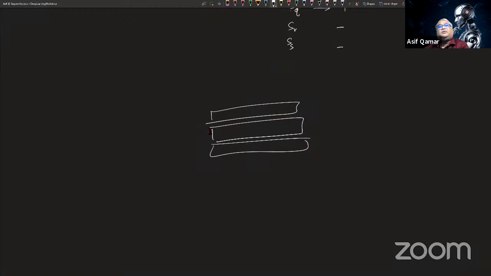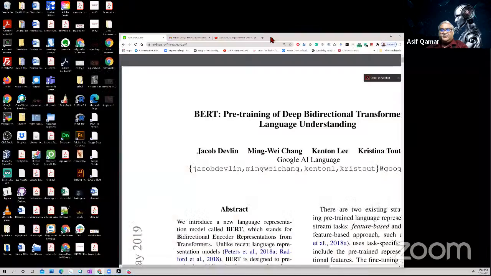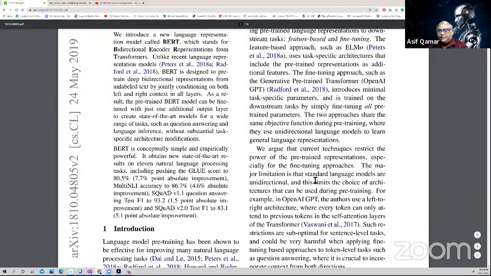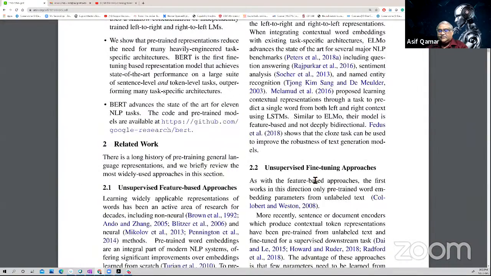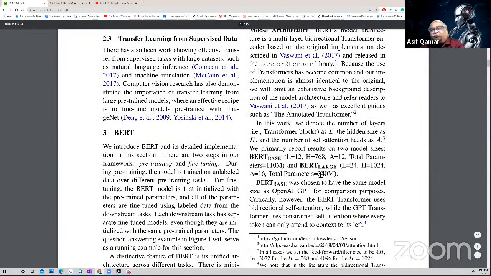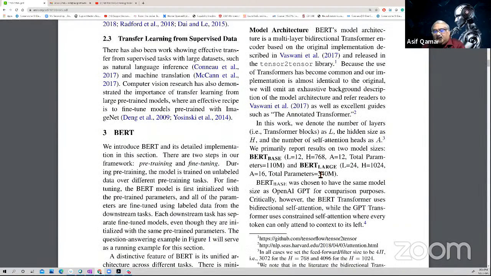Now, one of you asked this question, why 8 heads and why 6 layers? And the thing that I wanted to mention is, there's nothing magical about it. Let me show you what it becomes. Somewhere in the paper is a discussion of how many it is. So what they did is, there are two models of BERT they trained. One is the base model, one is the large model.